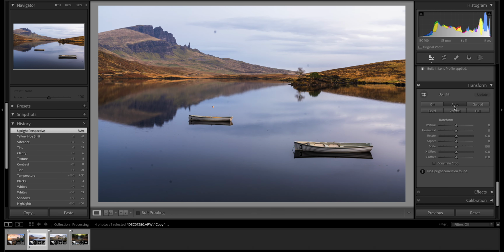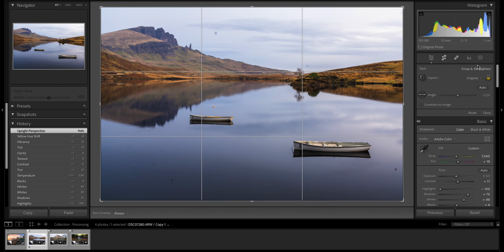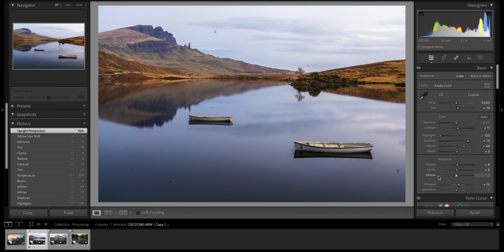Let's click auto there. Just a quick note, you can do, like I say, in this tool, you can straighten it manually. You can click auto here, or if you've got a horizon where you've got 2 points you can reference from, you draw a ruler between those 2 points, and that'll straighten your horizon as well.